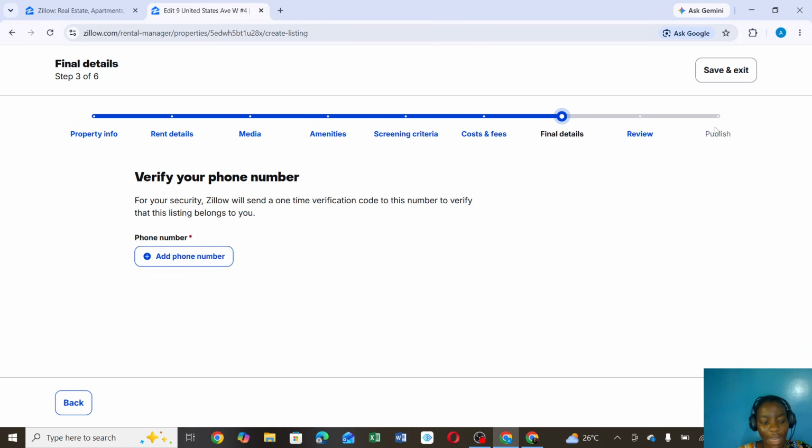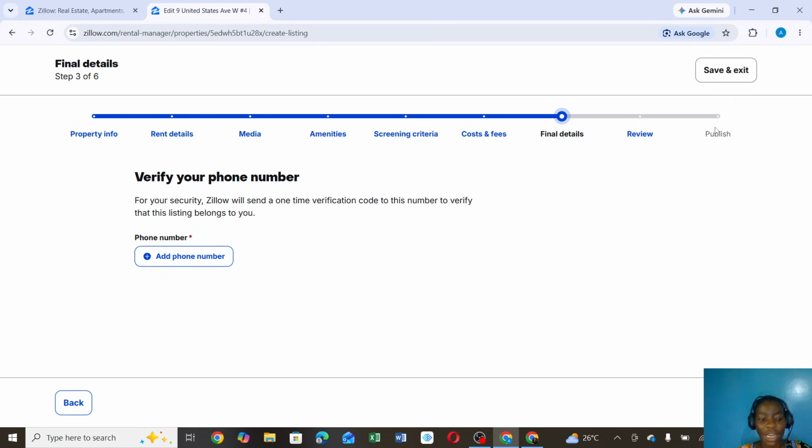Now, if you choose the standard option, you publish the rental for free. Zillow currently states that rental listings posted directly through Zillow Rental Manager can be published for free. It also offers an optional premium upgrade designed to provide additional exposure and listing performance insights. But if you choose premium, review the price and the benefits presented to you on the publishing screen before completing the purchase.